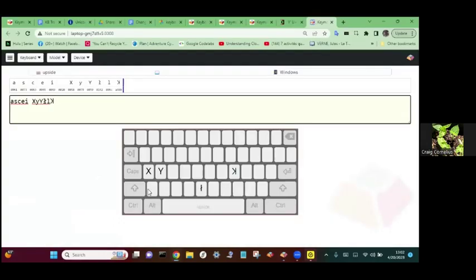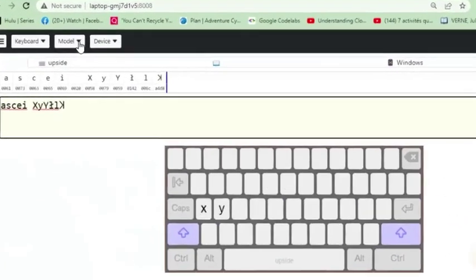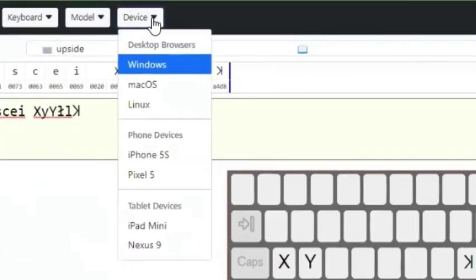I refresh this. Oh, I don't even need to refresh it. Now my visible keyboard has the characters here on the base layer and a couple on the shift layer. So testing my keyboard doesn't require me to install anything anywhere. It lets me do this very simply by running it from the Keyman Developer app and a web browser.